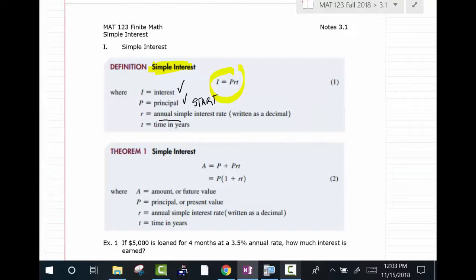So you want to write that as a decimal like you're used to doing. The time is what's real important. That's the years. One thing you should write a note to yourself on, because this is where students mess up, you always have to convert to years. For instance, if the loan is for 6 months, then you don't put 6 in for T. You have to change that to a decimal part of a year and so forth.